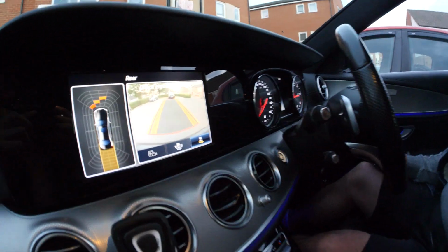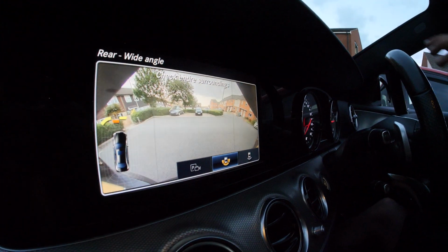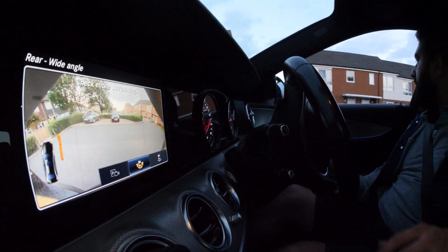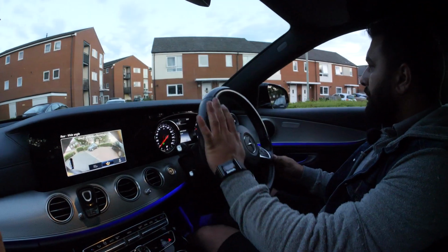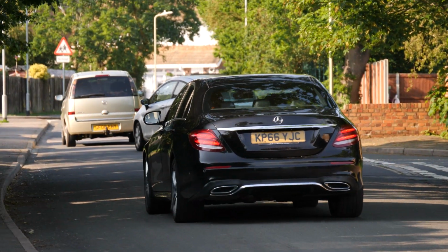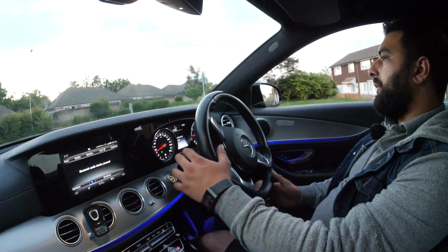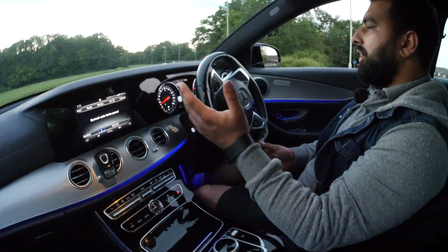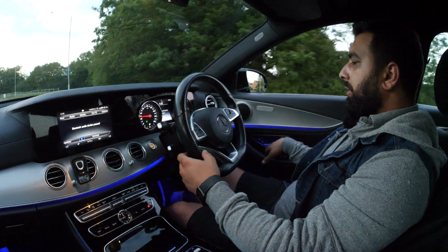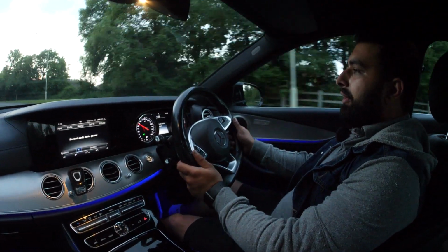There you go. And we can also do the camera in a way where we can have a wide angle. There we go, super nice and easy, just press direct mode and off we go. Obviously this car is not something that you should drag around, but you can safely drive it with one hand. Not that you should, but you can safely do that. This car is more about the feeling of driving such a piece of art. As you can see, it is responsive even for a 2-liter diesel. It's very responsive.